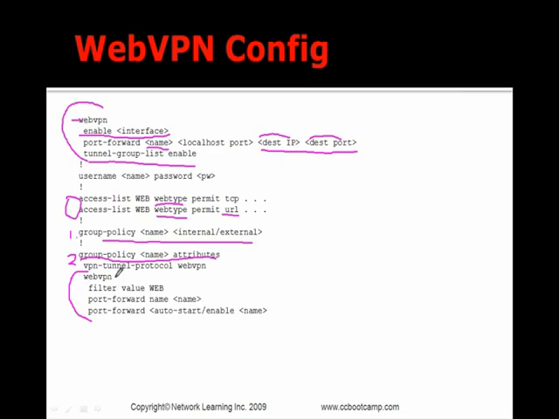Whereas if you did it in the beginning here in config mode, you're just put into global Webvpn mode. The configuration options are totally different in there, but sometimes it's easy to get confused with the two spots where Webvpn is configured. Just remember there's one globally and one that's applied per group policy, and they have different configuration attributes in there.